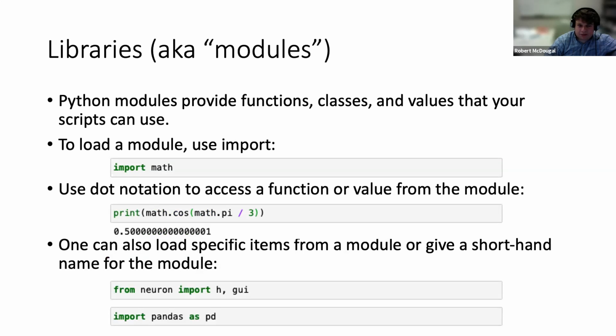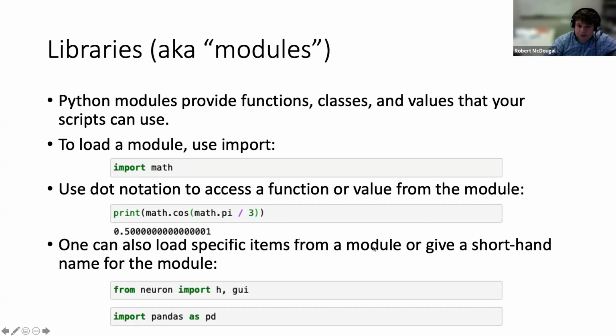In Python, we have a lot of modules. There's really modules for everything in Python. They're just libraries. So there's a whole library of mathematical routines, like the cosine, right? So if I'm importing math, that's going to give me everything that's within the math library. And then I can do math.cos to get the cosine function, math.pi to get the value of pi, math.sin to get the sine function, and so forth. And so the cosine of pi over 3 is, of course, 1/2.